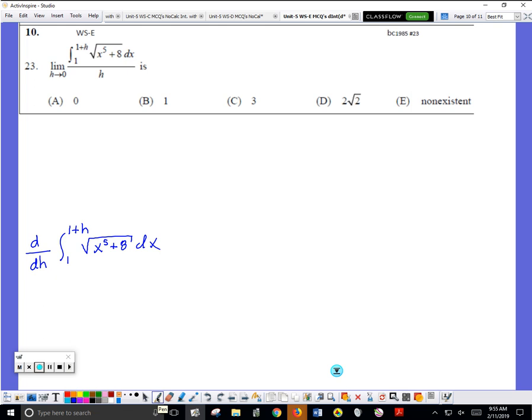So it's what Elijah's noticing. You plug in 0. So you've got the integral from 1 to 1 plus 0 of the square root of x squared to the 5th plus 8 dx. When you integrate from 1 to 1, the result is 0 because you're not going anywhere. You're starting and stopping in exactly the same spot. There's nothing to integrate. So that's 0. If I plug in 0 on the bottom, the test is successful.